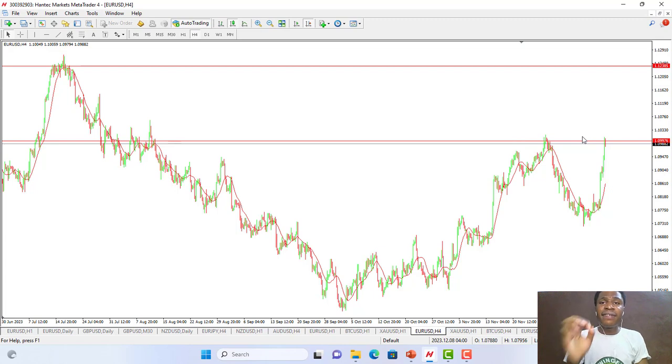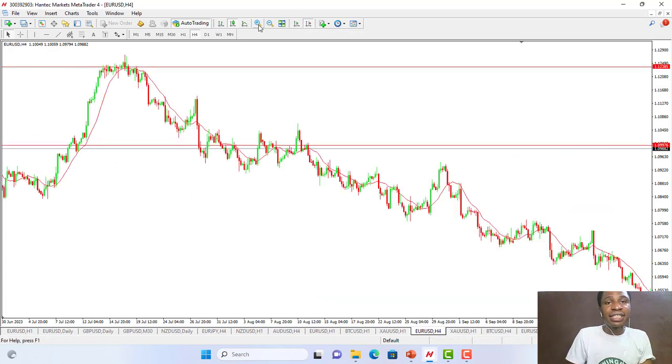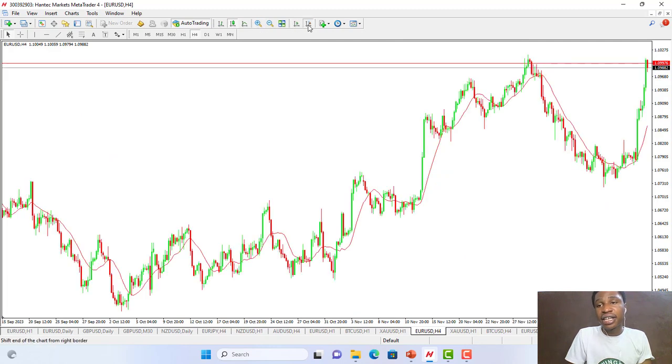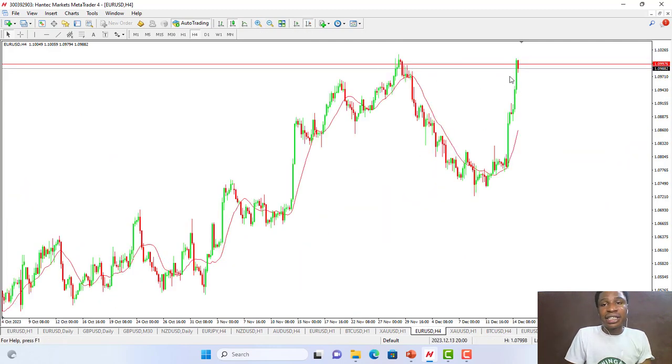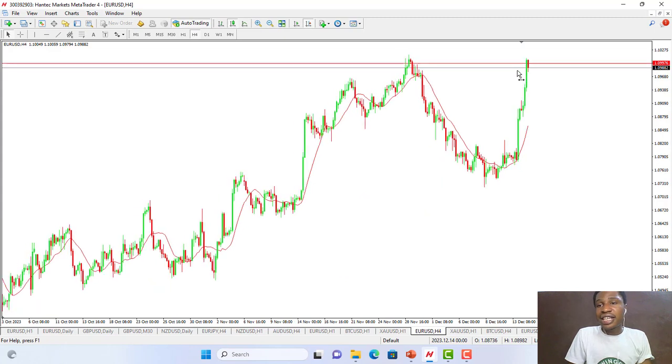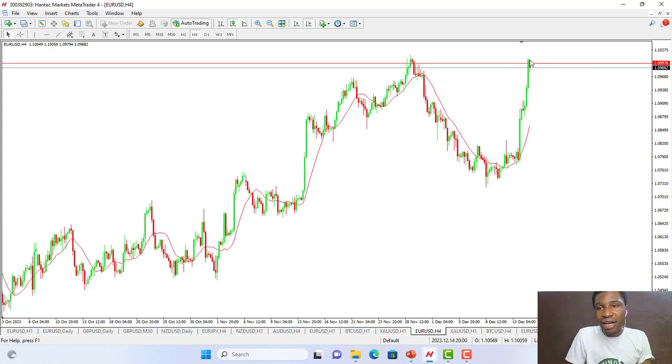So this is very, very important in the forex market, right? Let's say you are selling, you are trying to sell here at the close of this candlestick, which gives you confirmation, and you wish to take your profit here, but you still want to place your break even. All you have to do is to pick your stop loss and drag it below, take your stop loss below your entry price.